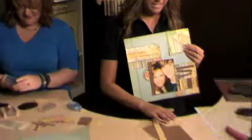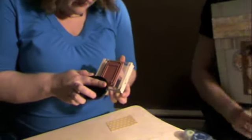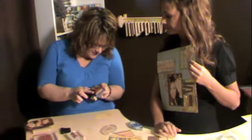Perfect. Okay, like that. The second thing is you want to stamp the ticket. Okay. And which side do I want that on? On the polka dot side. You don't have to worry too much about it, but just ink up the sides because you don't really want the numbers in the center because we're using it as kind of a frame. That is a great idea to use that, so smart.